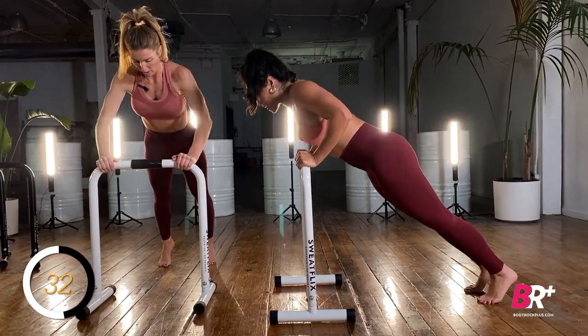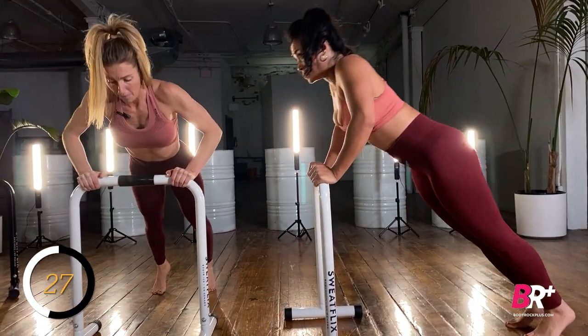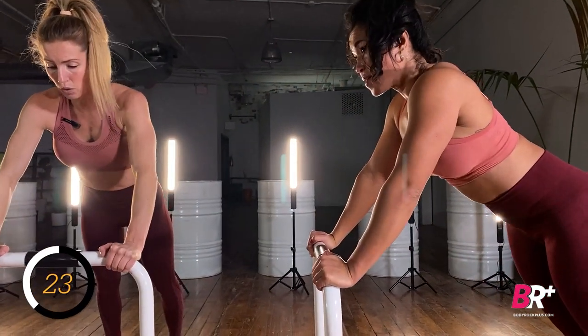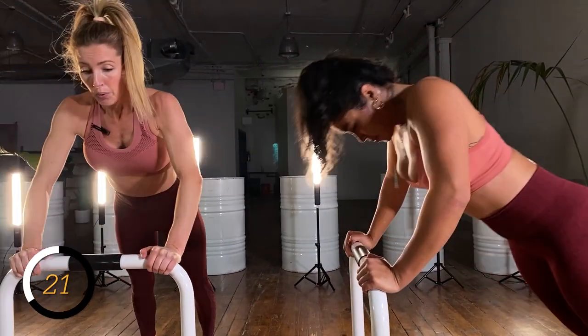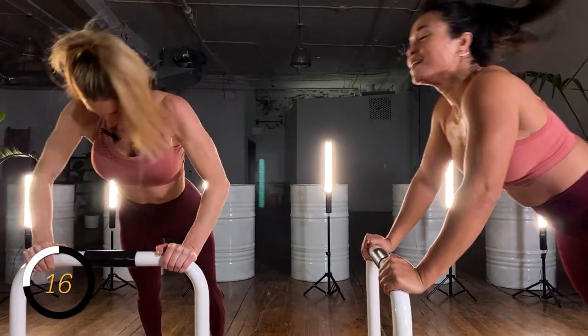Nice long line from the back of the head all the way through your heel. If you need to jam the bar up against a wall or something, feel free to do that if you're worried about the stabilization. And then remember that small tuck under of the pubic bone. Small anterior tilt.